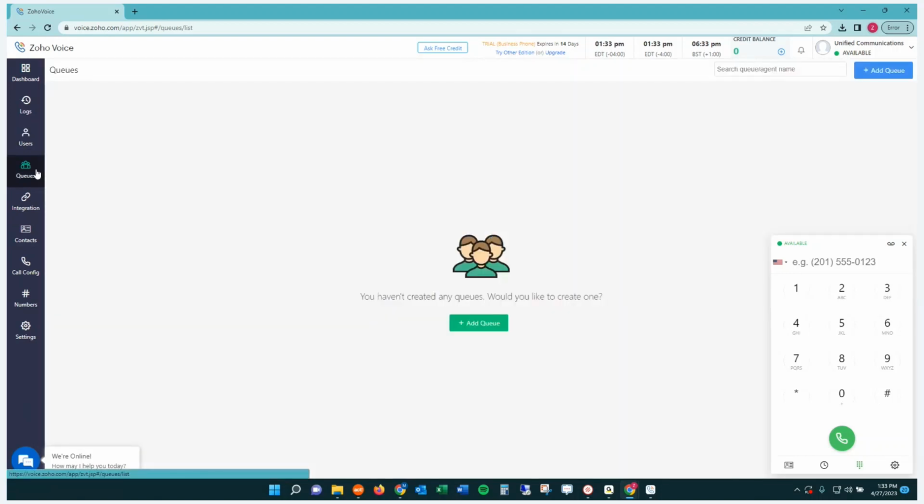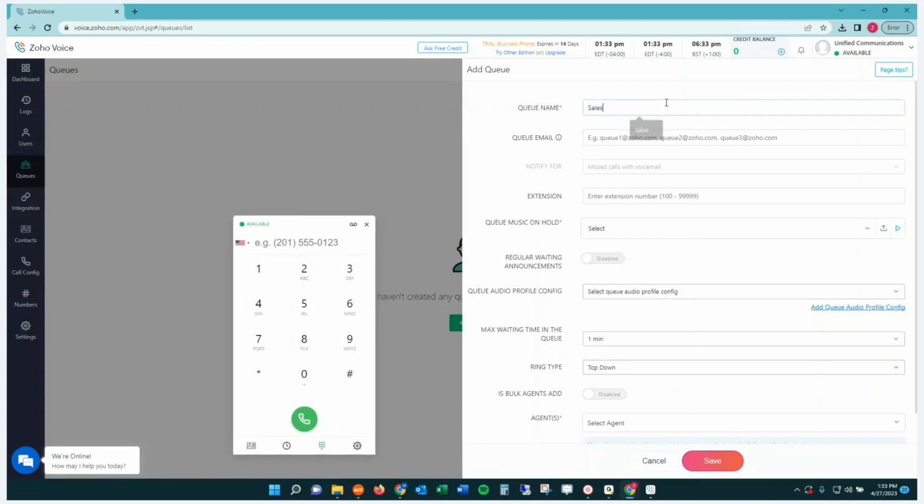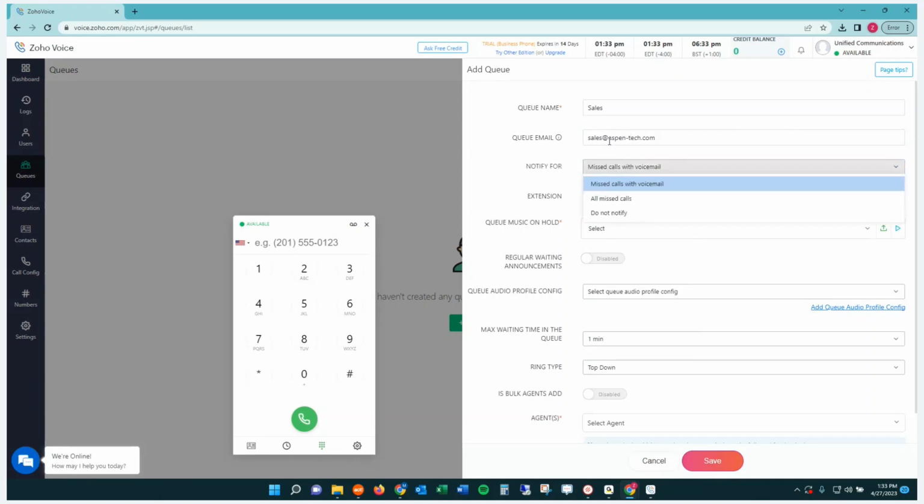Additionally, you can set up queues. So if you wanted to set up a sales queue or a customer service or support queue, we don't have any in here at the moment. But what you basically do within here is you go in and create a queue. So we would set up something like sales. You can set up a sales email, so we'll do something like that. You can set up notifications to that email. So if you're using something like team inbox, maybe if we get a missed call with a voicemail, then this would go to this common inbox over in team inbox. And then obviously the sales team can take it from there.